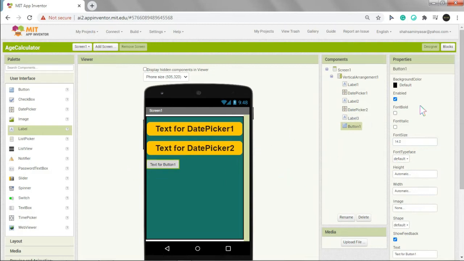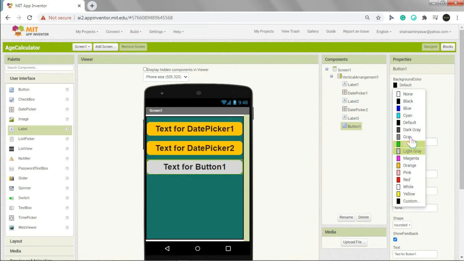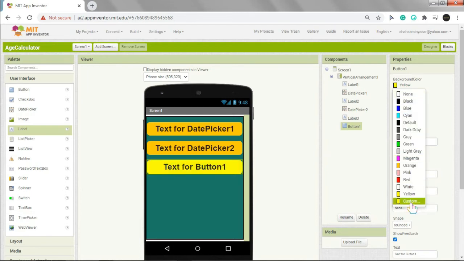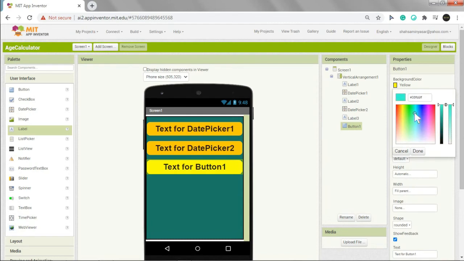And for button 1, the font is bold, font size is 30, width is fill parent, and the shape is rounded, and its background color will be this one. Let me tell you that you can set all this according to your own taste.